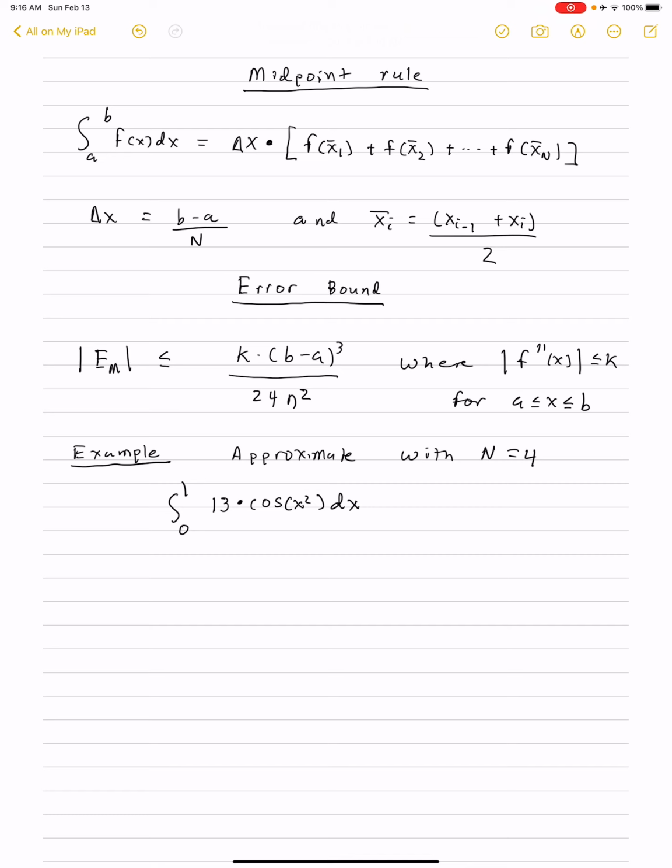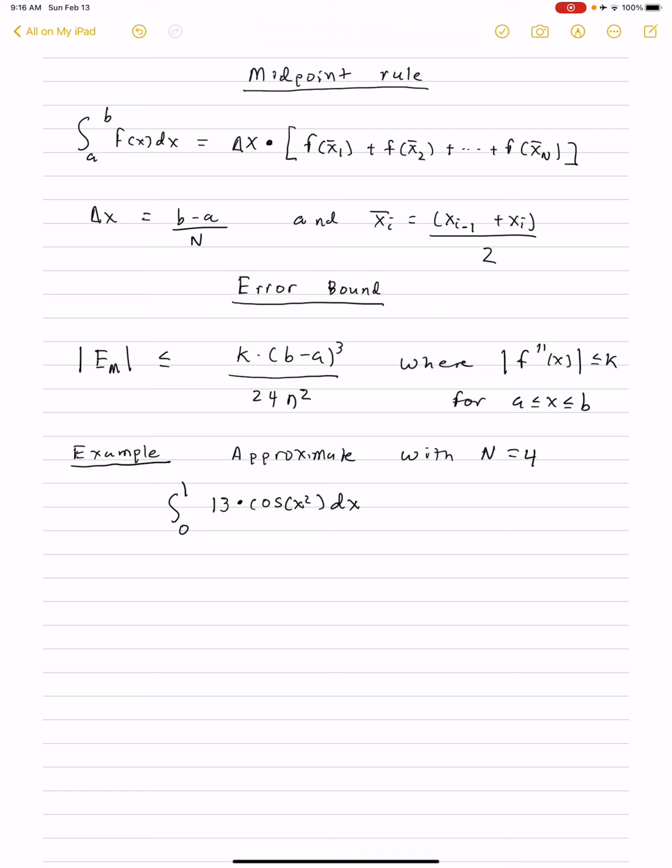Okay. One new piece of information about the midpoint rule that you have not seen before is this error bound. It tells you how good your approximation for the area is, and it's given by K times (b minus a) cubed divided by 24 n squared. And K is any bound for the second derivative. So that's often a confusing point because there can be many values of K. And certainly there is a best value of K that's not required.